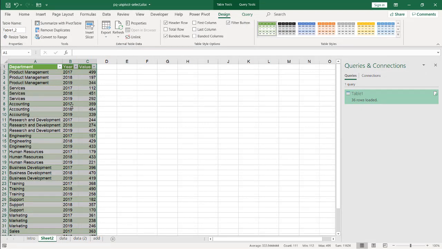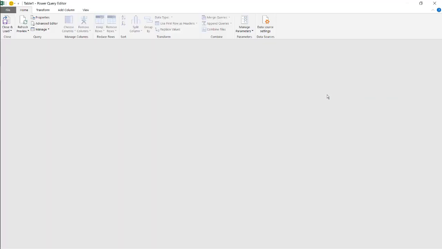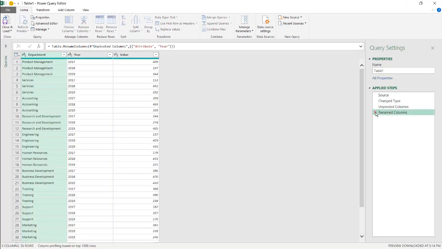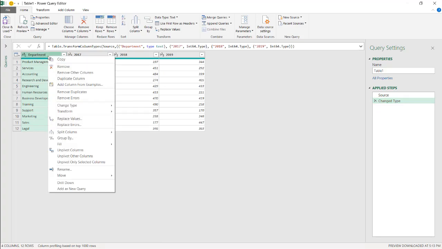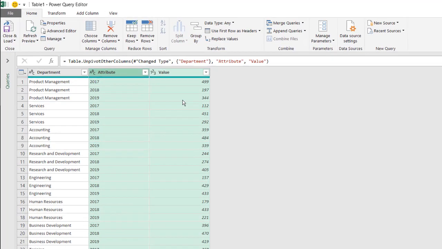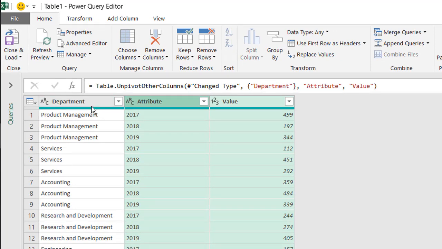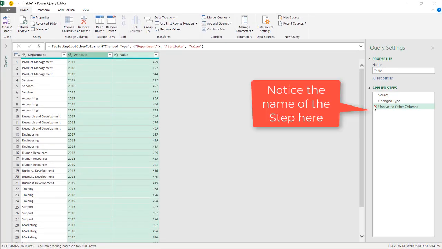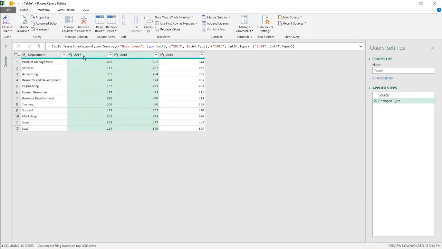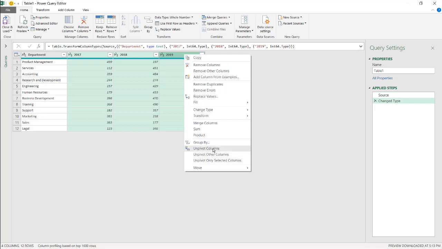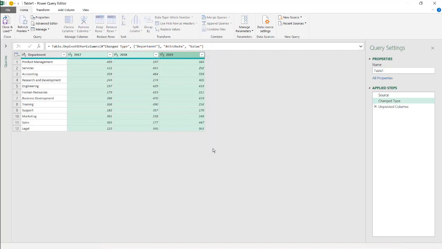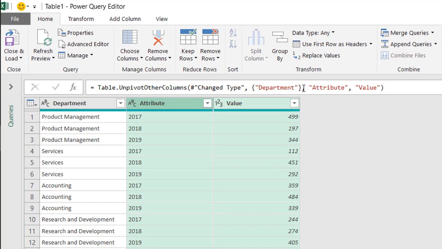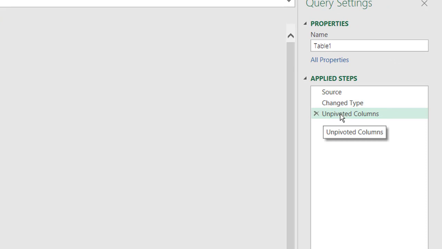Now these look like different steps. Let me go back into the Power Query editor. If I remove this and do what I did earlier, right click, Unpivot Other Columns, notice the M code here. It says it's going to look at Department and give you an Attribute and Value column and unpivot the other columns. That was selecting Department and unpivoting the other columns. What if we did it the other way? Delete that step. Select this, press Shift, and select that. Right click and select Unpivot Columns. We're going to unpivot these columns that we selected. Look at the M code. It's the same thing. The only thing that was different was the name of that step.